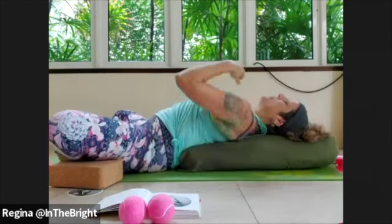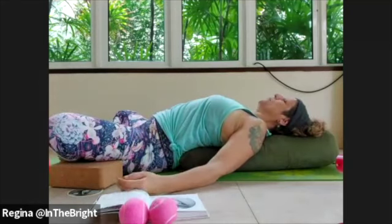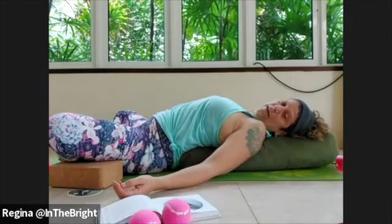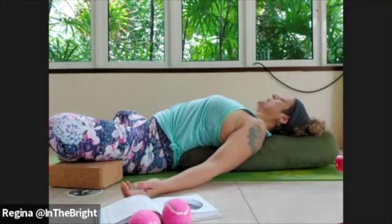And then go ahead and tuck one shoulder blade down under and then the other shoulder blade down under, and see if you can bring the hands alongside the body. Close off the eyes, settle into this supported butterfly.